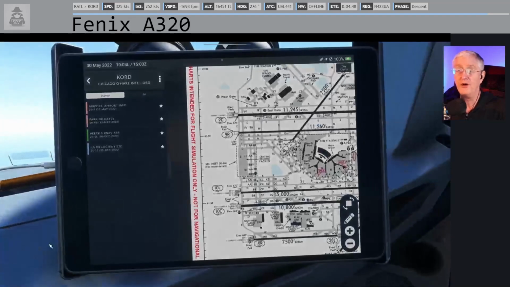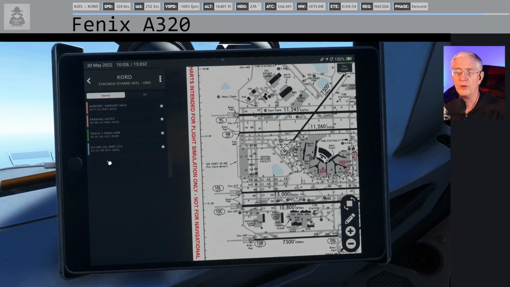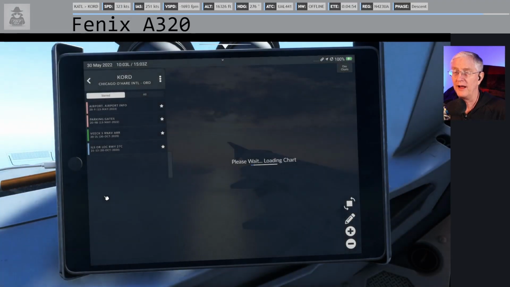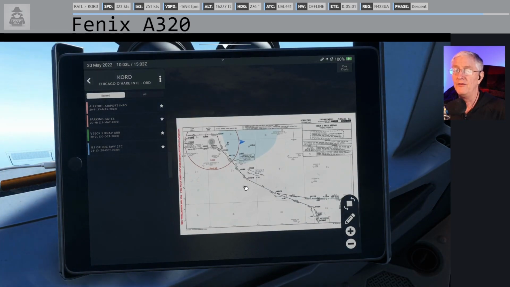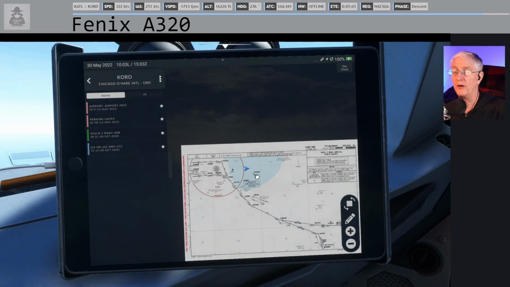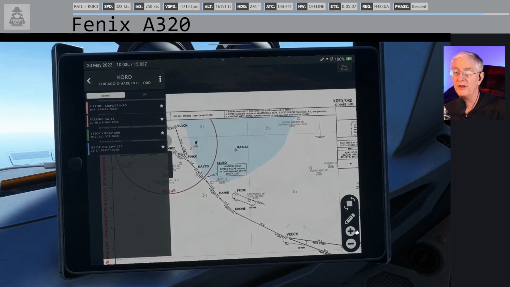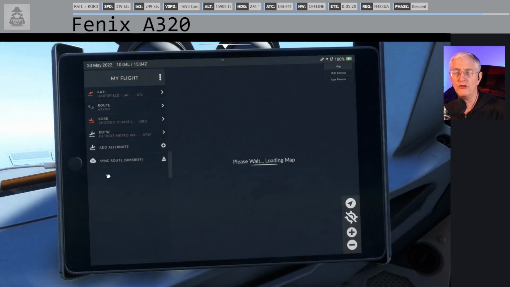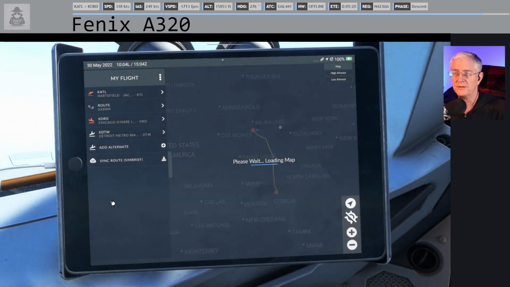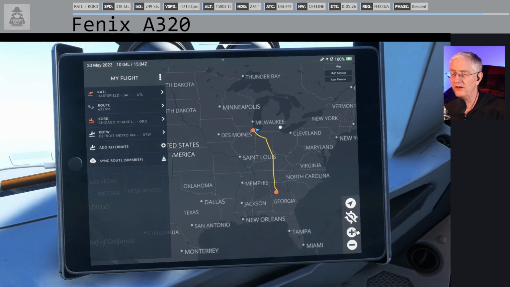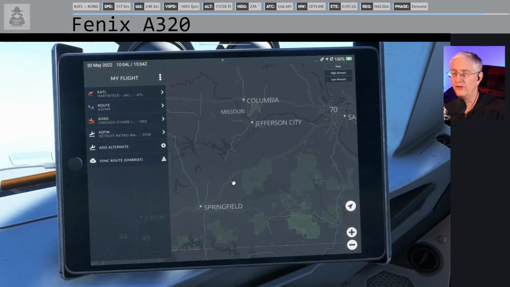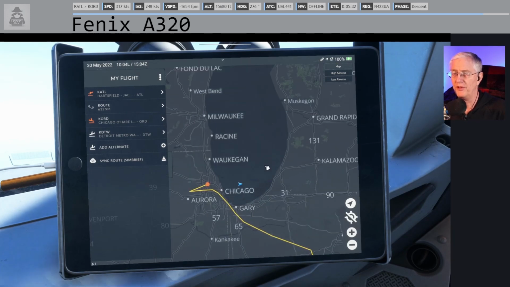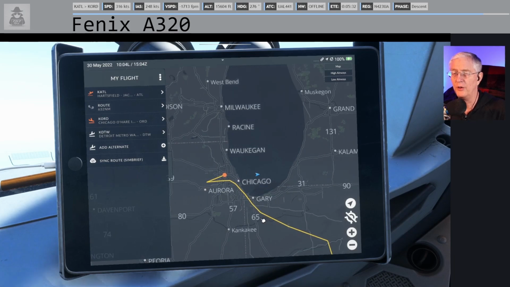If you're out here and you're going, oh my gosh, I have no idea where we are, just go back to your chart. Let's look at the arrival. And Veek, so, oh, look at this. It shows where we are. We're right over the lake, the middle of the lake here. There's the runways. So there's a way to find it. If you're not on the chart, just go back here and go to the route chart. At this point, we'll zoom it in. You can pinch it, move it up there. There's another way for you to see where you are.